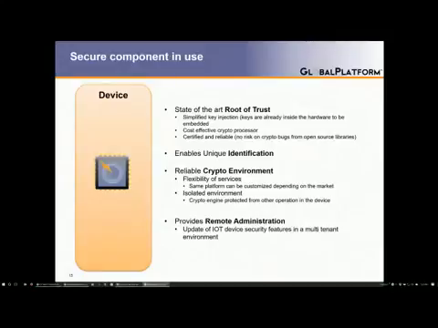Our secure element has to go through several types of testing before it can be called a secure element, whether it be Common Criteria, or FIPS, or EMVCo, or others out there. It has a unique identification. Basically, every secure element has its own unique identifier. It's a reliable crypto environment. So like I said before, it has its own crypto processor.